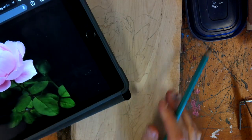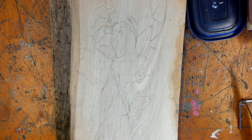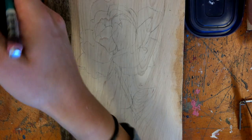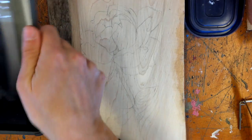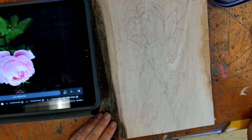You're going to start with finding a reference. It can really be anything, but you want to be able to look at something and be able to notice the light and dark shadows. So when you're wood burning, you're creating something that has some value and some depth. So go ahead and reference an image. Again, it could be something from nature or portrait, whatever you'd like.